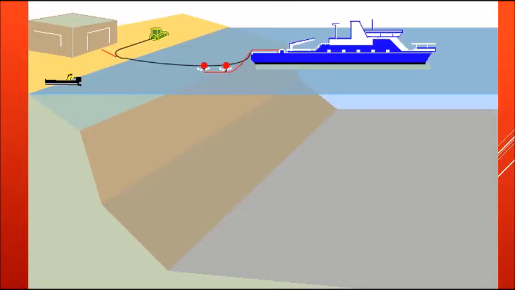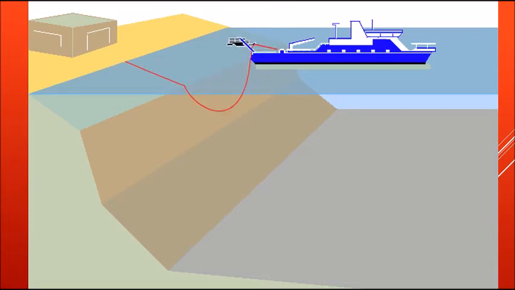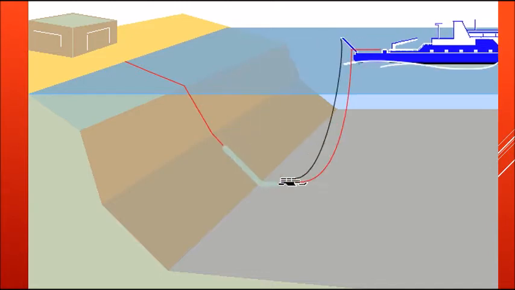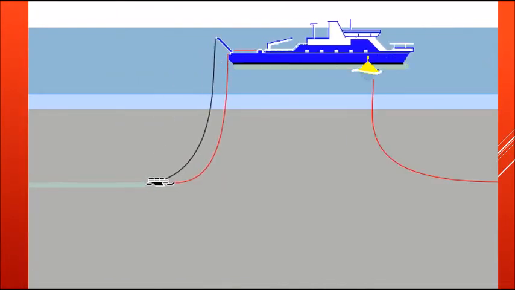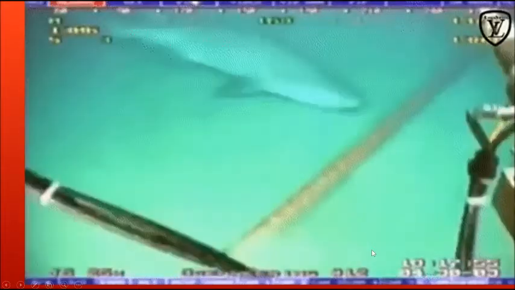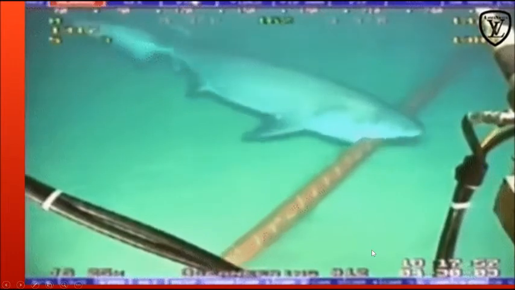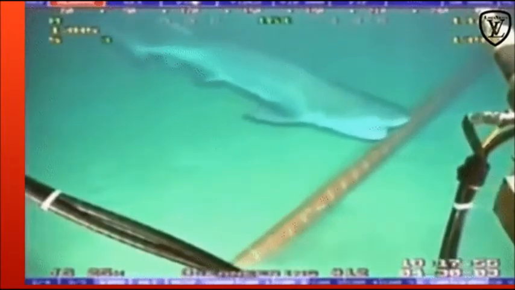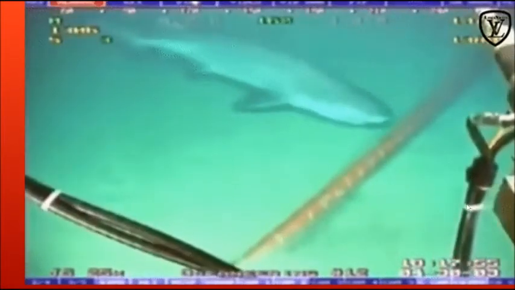Here's what it would look more like nowadays. So you're going to relay those buoys, so it's going to make it to where there's not extra stress in the cable. And they're going to slowly lower those down. And then now we're going to actually have a jet. I'm going to show you a water jet, what it really looks like nowadays. Oh, and of course, here's a video of a shark trying to eat a cable because, well, why not?